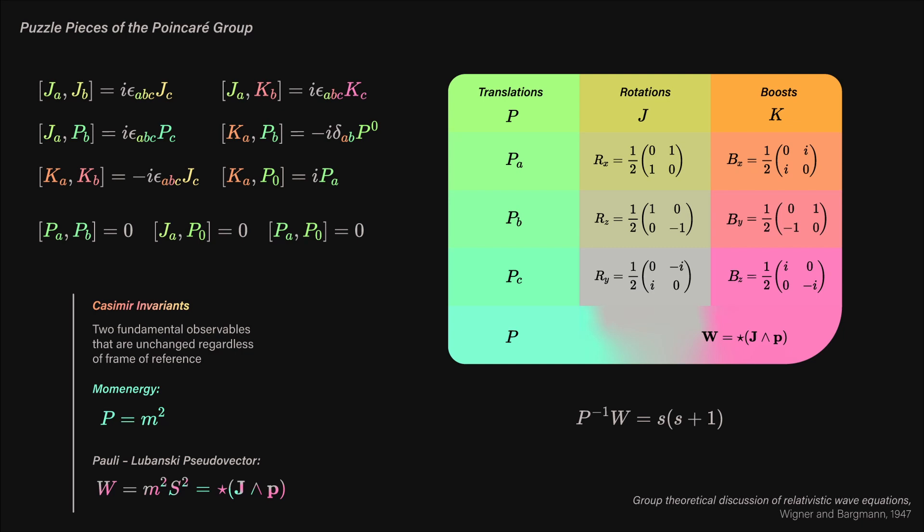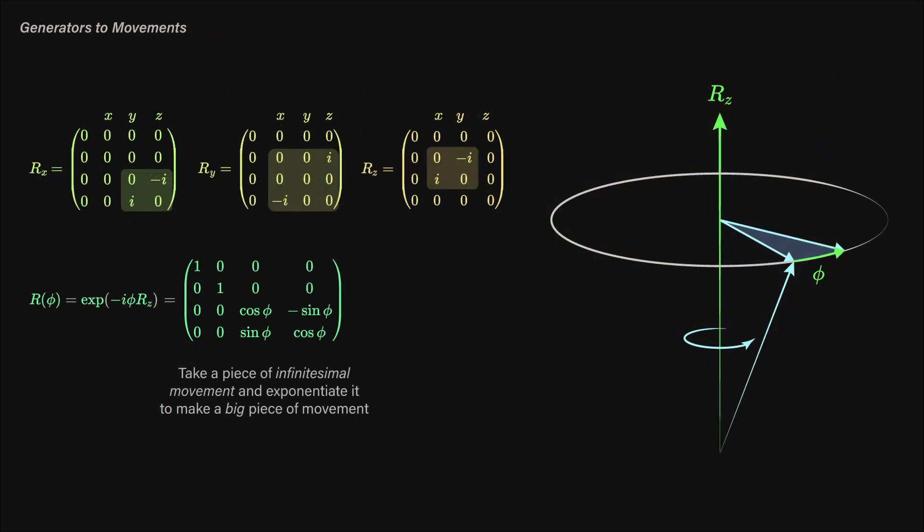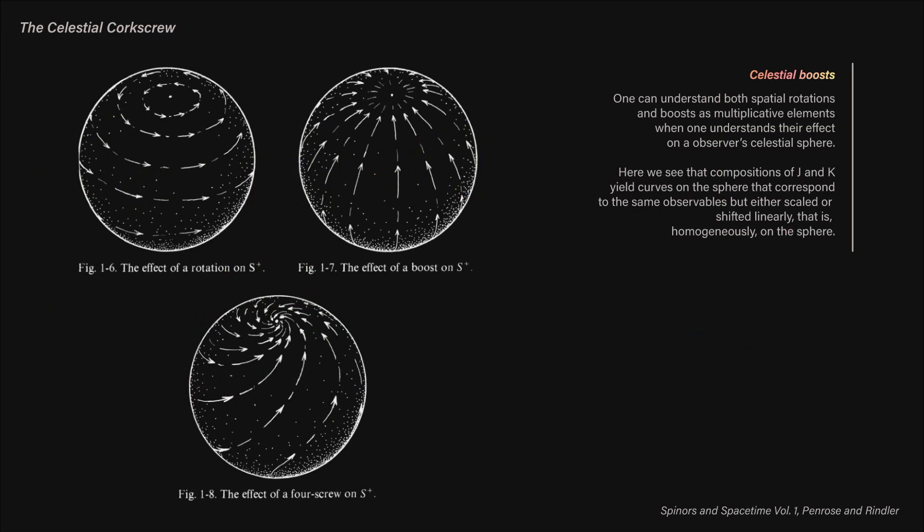Notice that if you want a finite piece of movement, you need to take these generators and exponentiate them in order to get, say, 30 degrees around the x-axis by exponentiating Rx to the desired amount. The rules of each puzzle piece are put in the Lie brackets, which tell you what ought to happen whenever you do something. This makes up a Lie algebra.